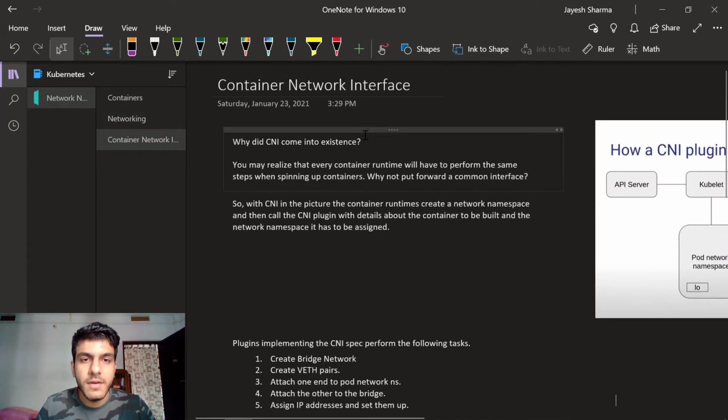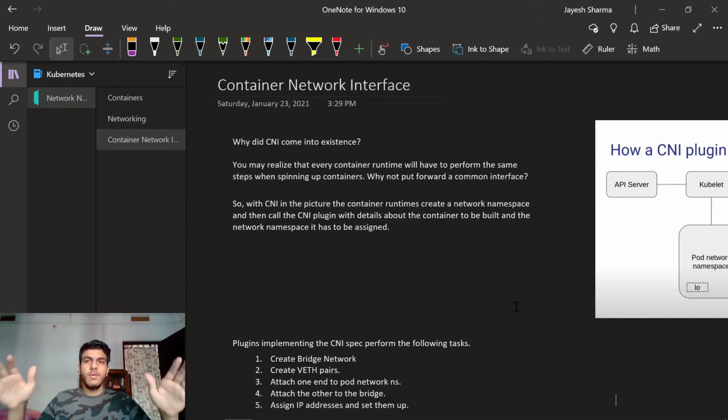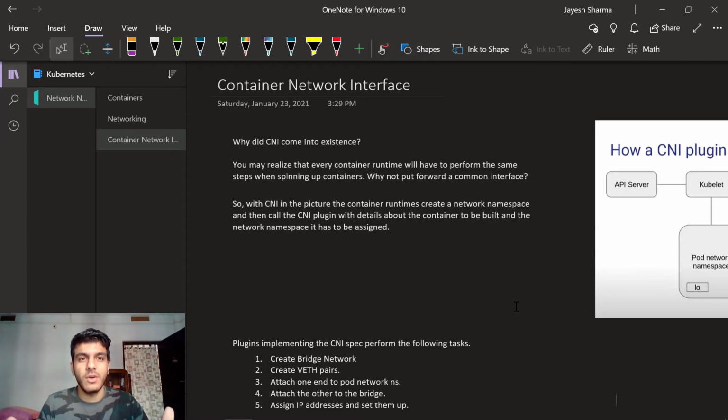So this is the container network interface. Now you'll ask what it is and why it came into existence. Imagine that there are a lot of container runtimes, right? There's Docker, there's Rocket, Containerd, and then CRI-O and others as well. Whenever you're creating a container, all of these runtimes will have to do all of these steps, right? They have to create a network, they have to create a network namespace, then they have to attach the IPs, and they have to do a lot of steps. So there will be a lot of redundancy, as all of them will be doing almost a similar kind of work. So why don't we standardize all of that work and then we can go ahead? That standardization is called the container network interface.